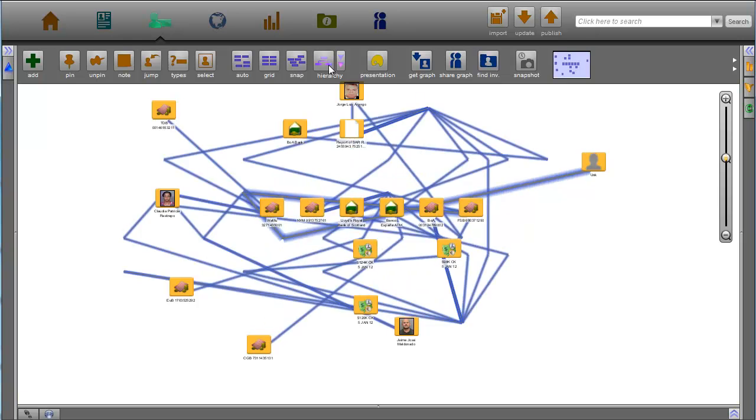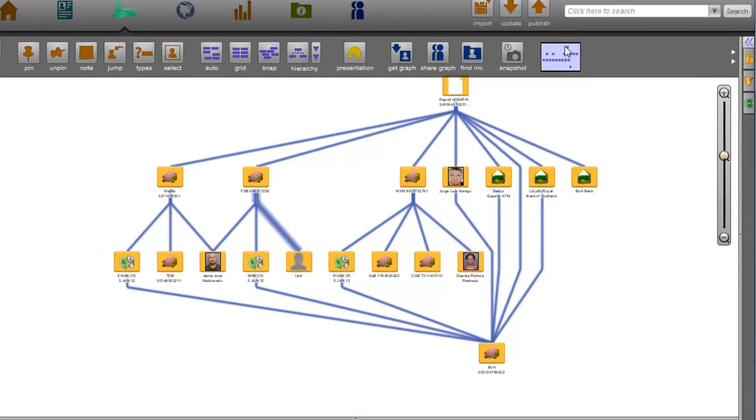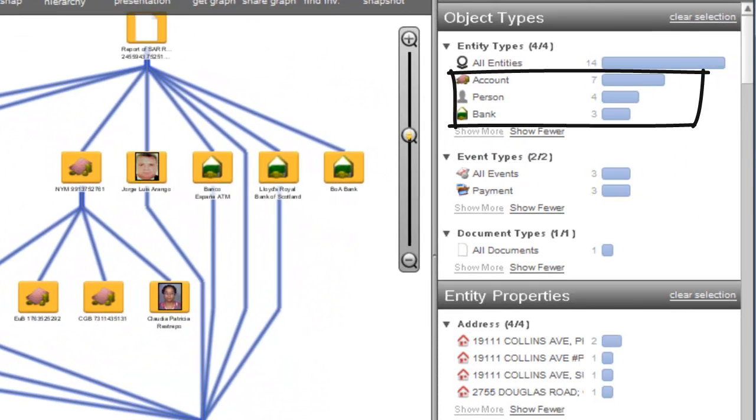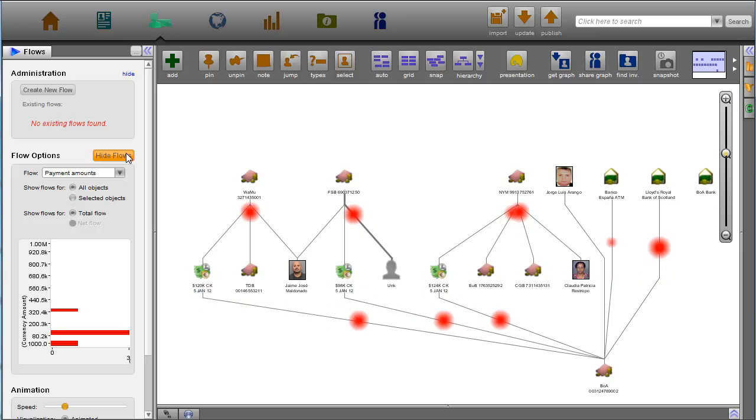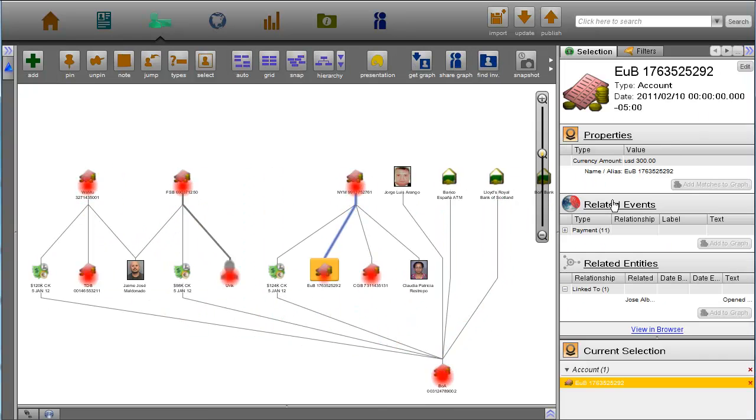Powerful presentation utilities allow the investigator to arrange the data in a logical format and ferret out yet more information. Here he readily sees that four different individuals have opened a series of seven accounts at various banks. The investigator has the ability to examine single or multiple transactions as the needs in the investigation dictate.